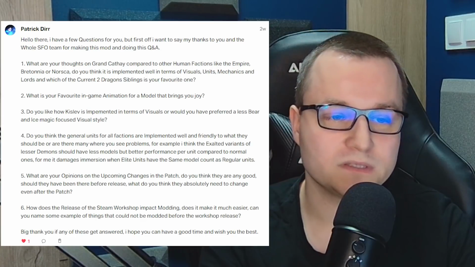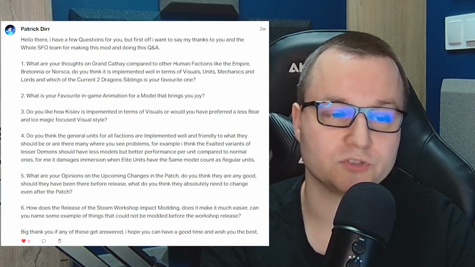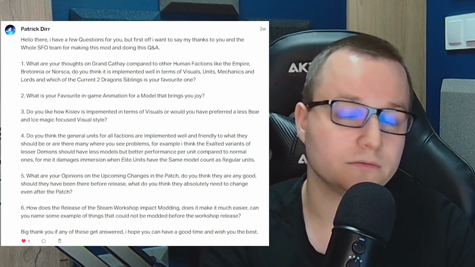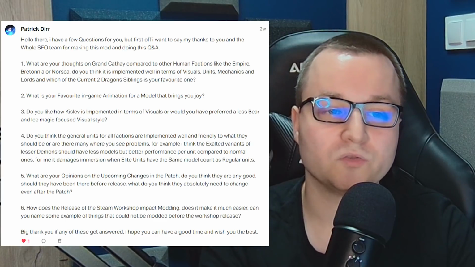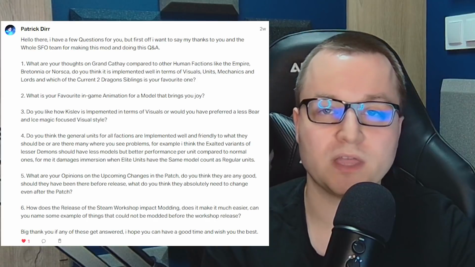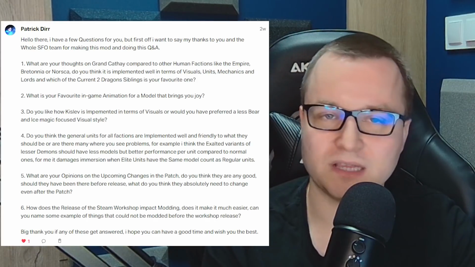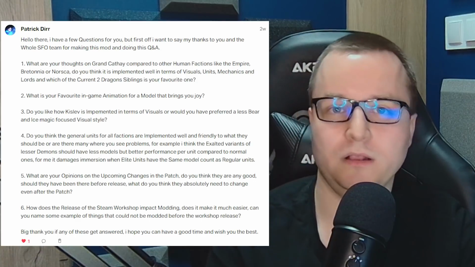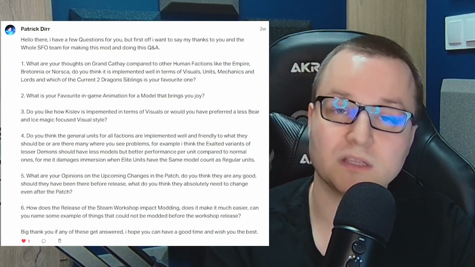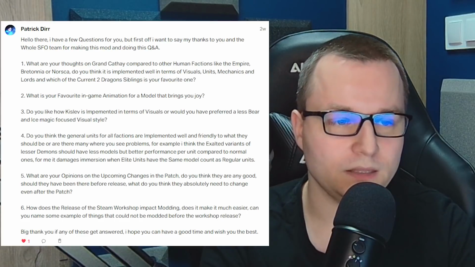Question number 3. Do you like how Kislev is implemented in terms of visuals, or would you have preferred a less bear and ice magic focused visual style? I talked about it a lot of times, so I won't be elaborating a lot. I hate how Kislev looks in Warhammer 3. It's way too magical and way too many bears, and it's nothing compared to the Kislev that was in the old lore. So this grim, dark, more Slavic feel rather than that magical ice sledges and things like that. So no, I really hate how Kislev looks, and in the future we plan to change the visuals of Kislev in the mod.